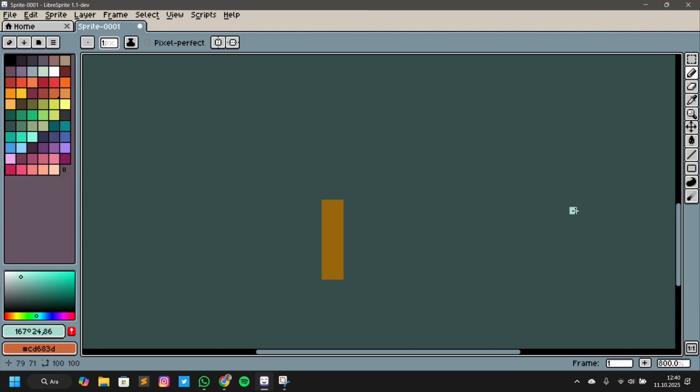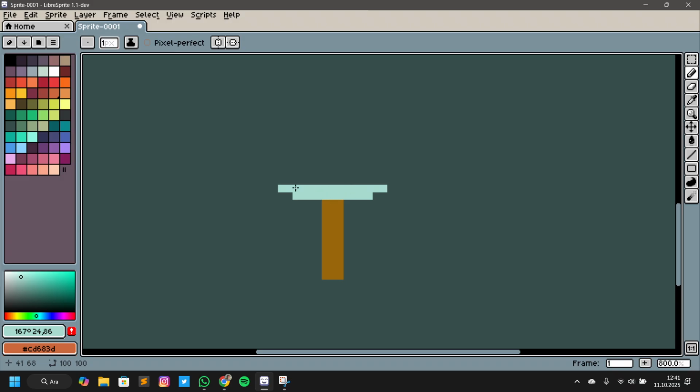So let's start to design it. Maybe it can be 1, 2, 3, 4, 5, or 1, 2, 3, 4 is okay, I think. 2, 3, 4.